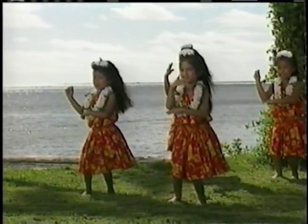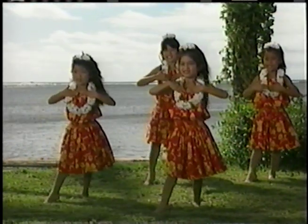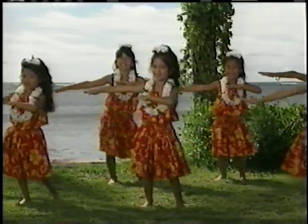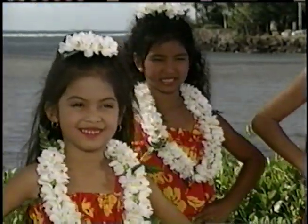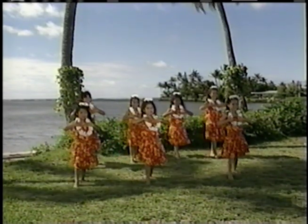Trees, kaholo, hula with me. Kaholo, kaholo, hula, kaholo, kaholo, hula. Smile on your face, hands on your waist, bend your knees and sway like the coconut trees. Kaholo, hula with me.